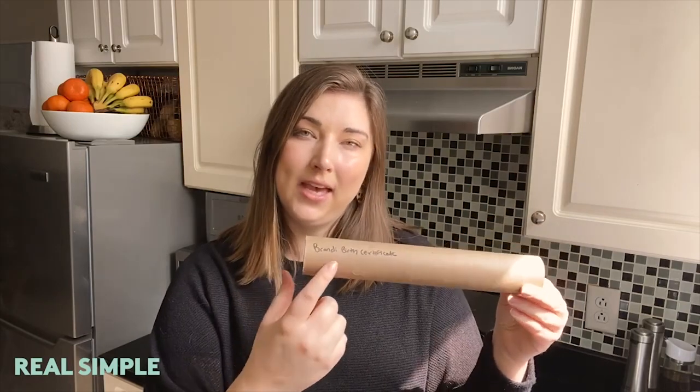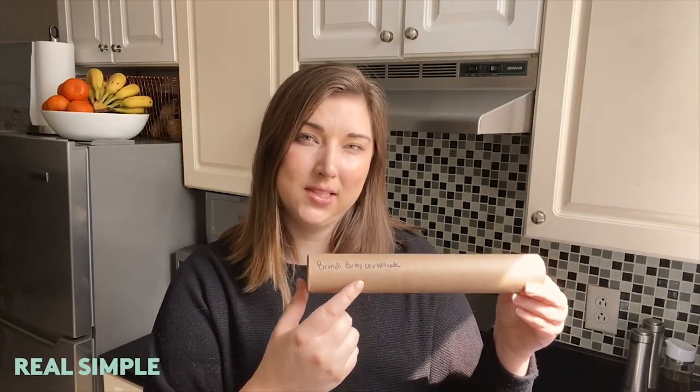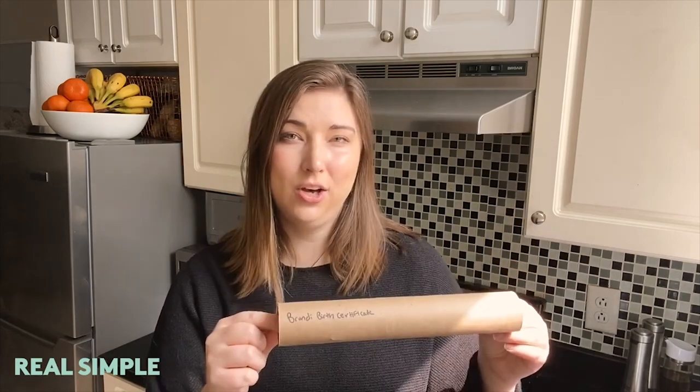And you can just label the outside of the tube like I did here with what's inside, and then store it where you store your important documents. Maybe that's a cedar chest or a plastic container, and it's gonna be ready to go when you need it.